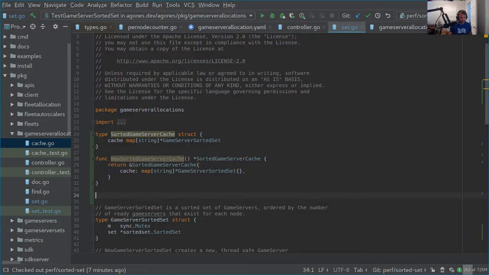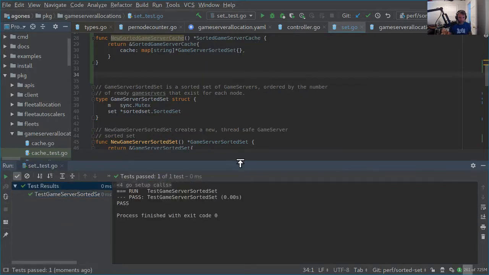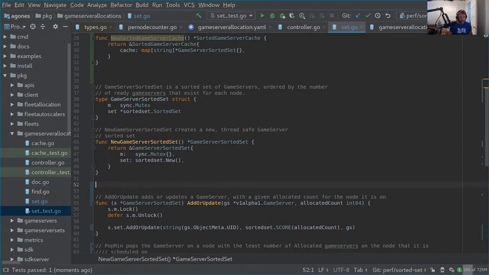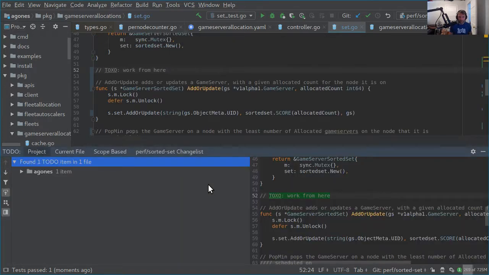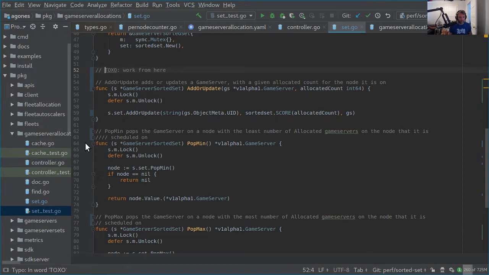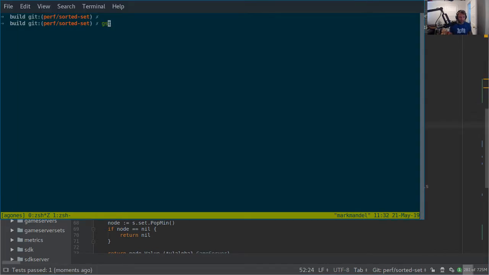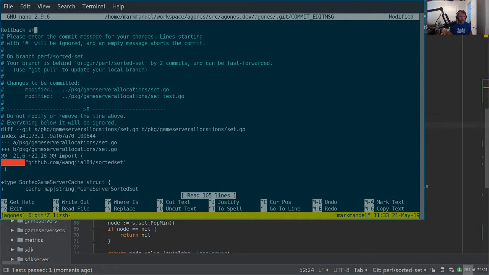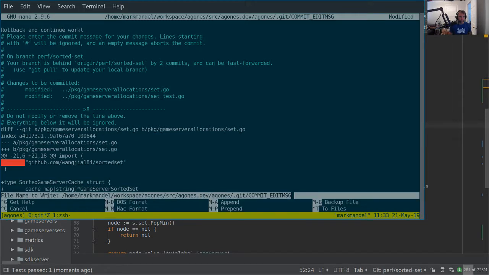Actually, I also want to make sure that I can still run tests now as well. Make sure things compile. This is important. All right, things are compiling. Beautiful. All right. Let's work from here. That just gives me a thing to work from. Why is that not working? Usually my to-dos are... There it is. Weird. Usually it comes up in green. All right, anyway. Roll back and we continue work.